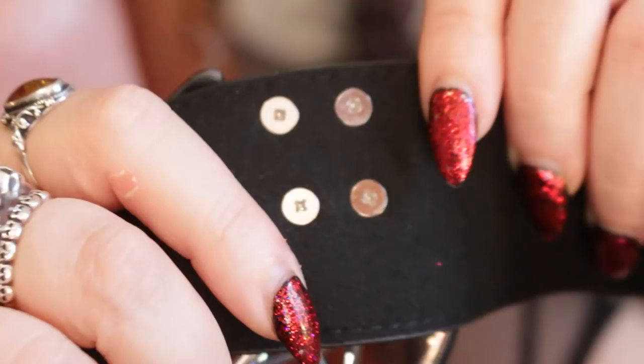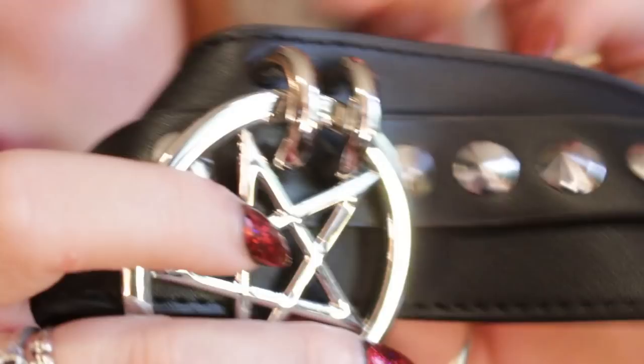Very, very many years ago, before I had my Killstar strike, I bought a necklace from Killstar which actually was plastic painted silver, and then for a good year I didn't buy Killstar because I was so put off by that, but definitely I can see the quality of this is completely the other end of the spectrum. The metal feels very hardy. They are attached by these two little loops which are actually screwed into the belt itself, so those are definitely not going anywhere.